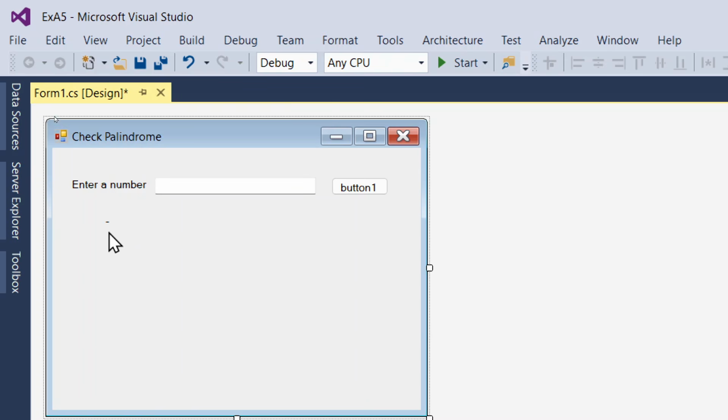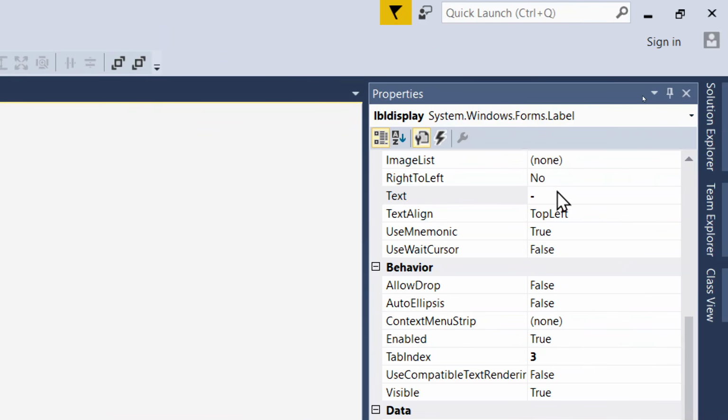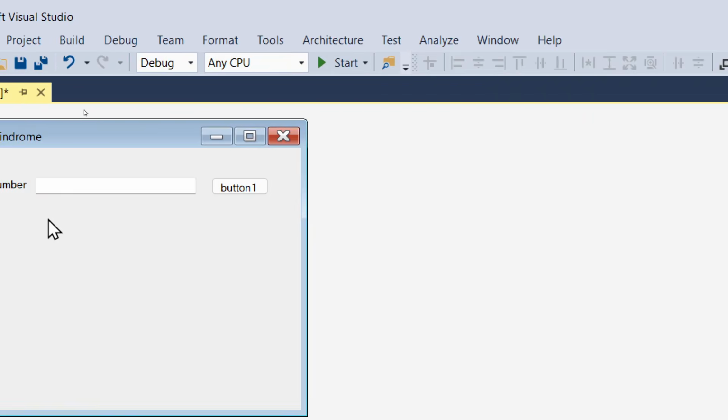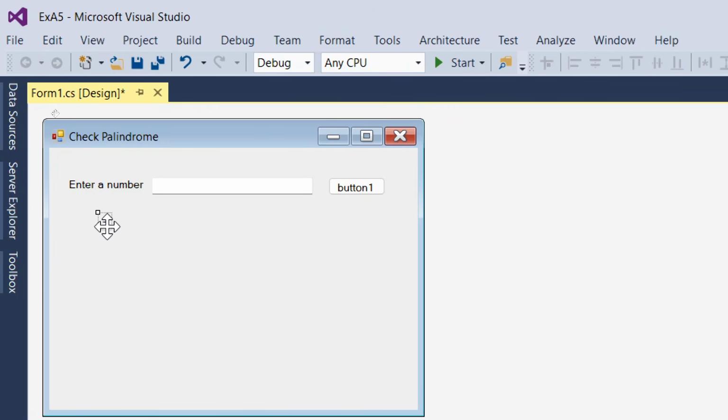So can you see that dash here? If you click on dash, it is going to come back. So this dash is there so that you know that that label is there. Otherwise, it won't appear here. So just for that reason, I just put the dash. You can delete everything, but nothing is going to happen. It's not going to vanish. It will be there, but you won't be able to see where it is.